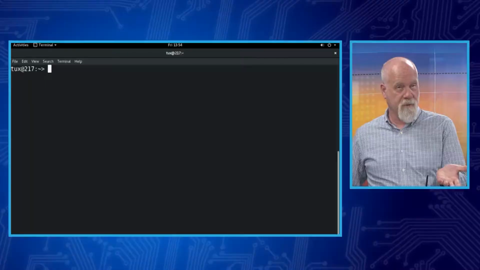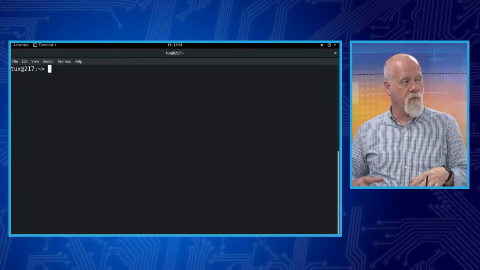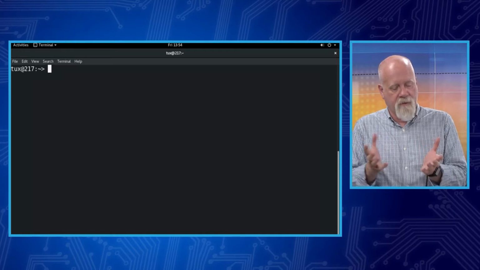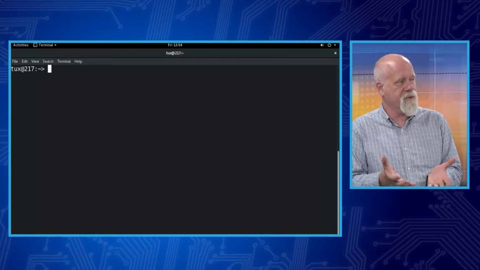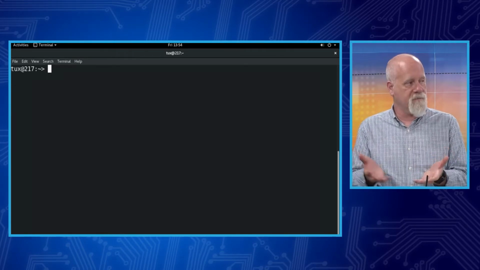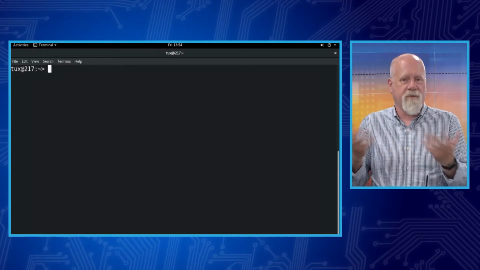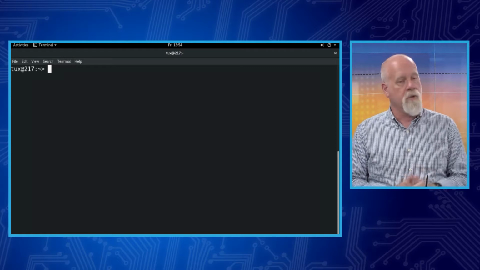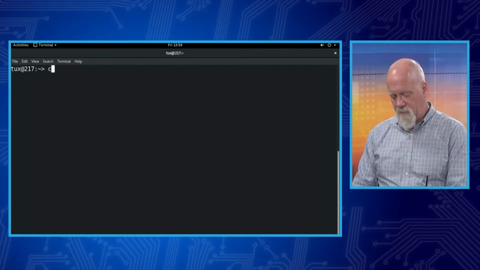Okay. So let's take a look at the RPM side here, and let's start with the RPM command, which, as we talked about in the Debian side, we had the dpkg command, and it does that one thing and does it really well. Well, the RPM command serves the same function underneath the RPM management tools, and when you do an install from the web or something like that, it's all done under the covers by RPM.